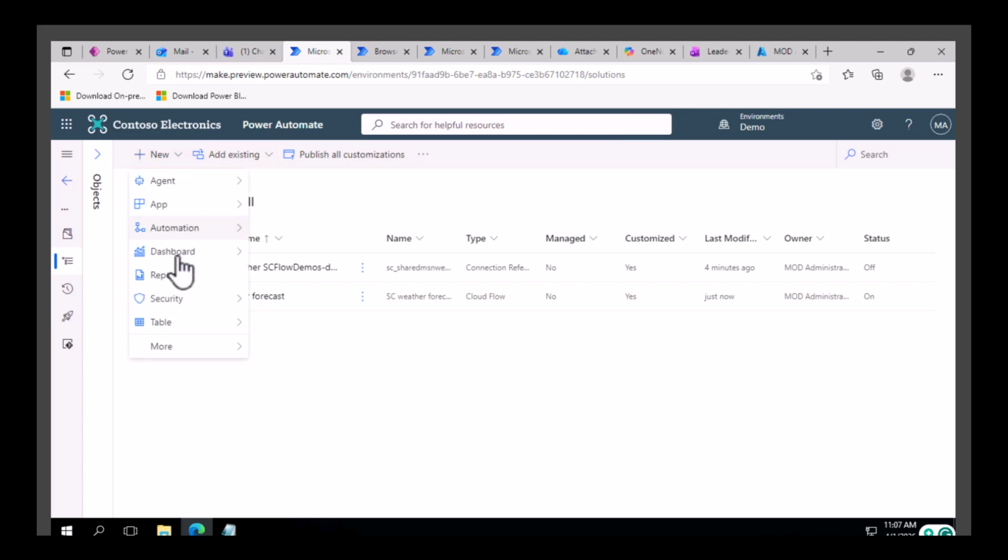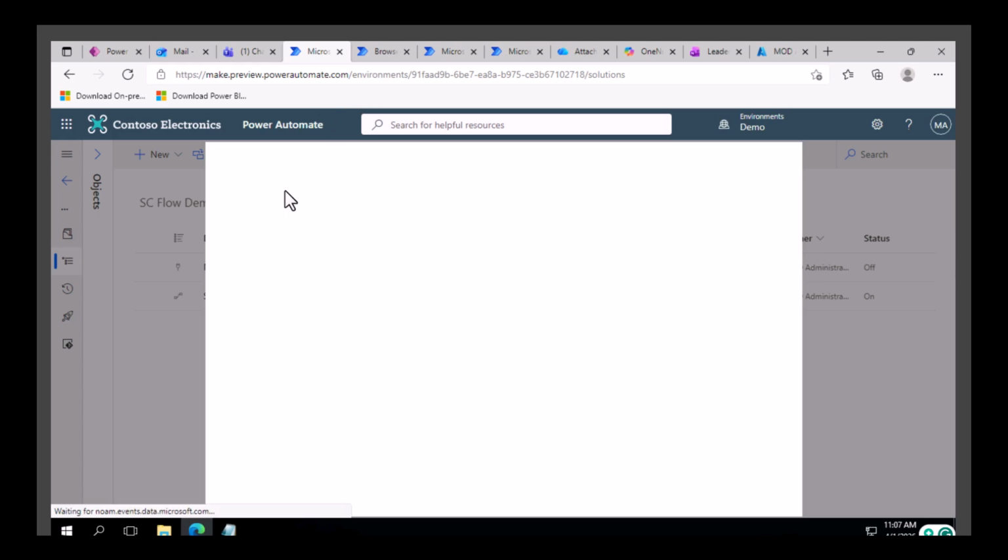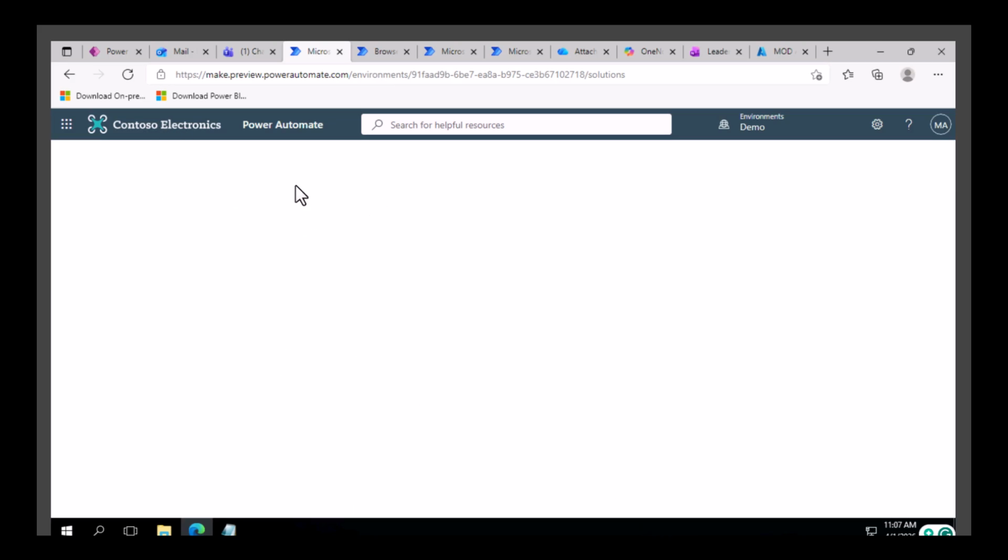So what I'm going to do, I will go here, go to cloud flow, and say automated, and basically I'm creating a new flow altogether. Here I can skip this, and I will add my trigger as a recurrence.